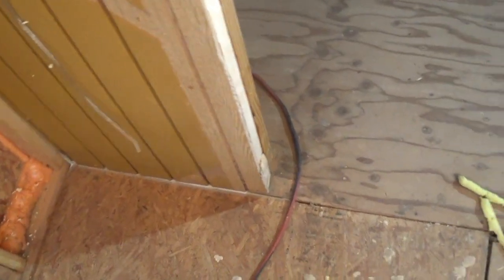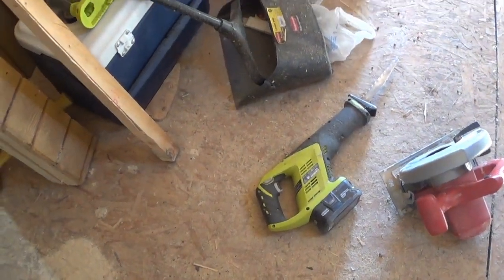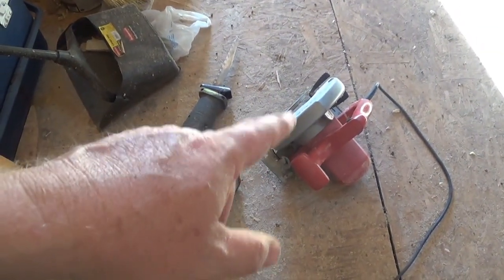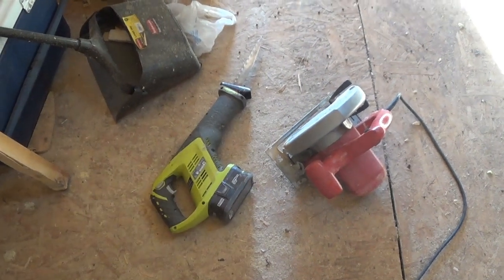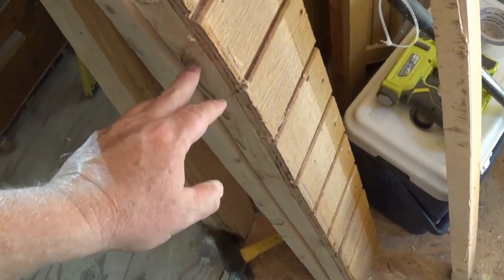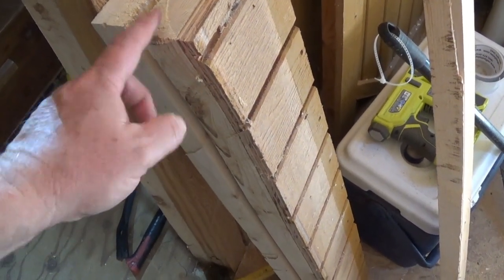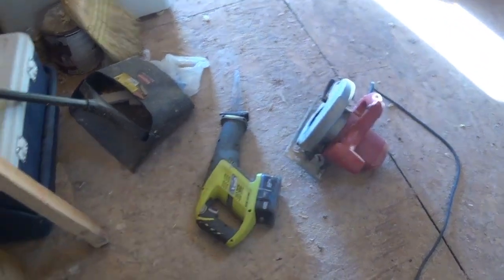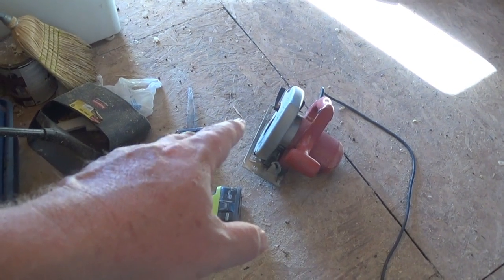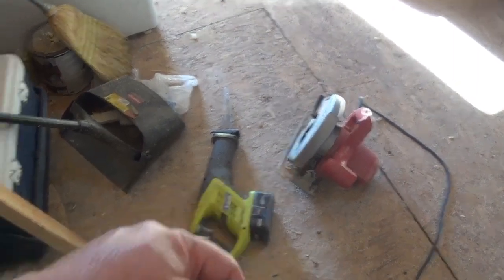All I did was cut it with a standard skill saw and a reciprocating saw. I used this one for some of it, the cordless for others, because when I was cutting this top piece, you're actually cutting with the grain. And as some of you know, when you cut with the grain, that's a more difficult cut. So the saw was binding really bad. Even with this one, it was binding. Plus, that's a 7 1/4 inch saw. The other one was like 6 1/4 or something, so this one's a little deeper cut.